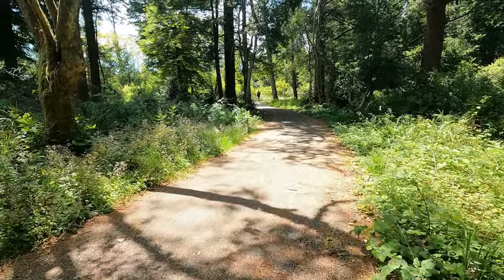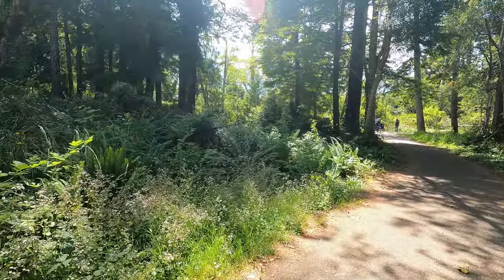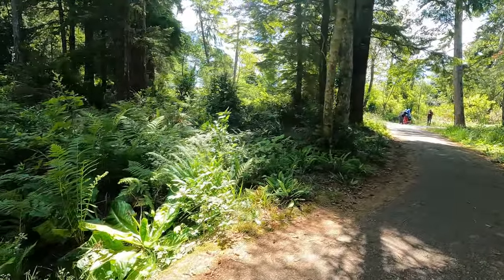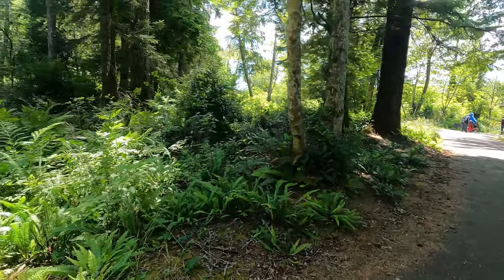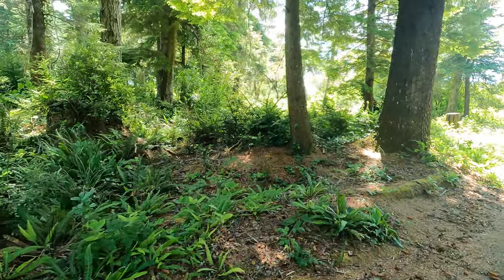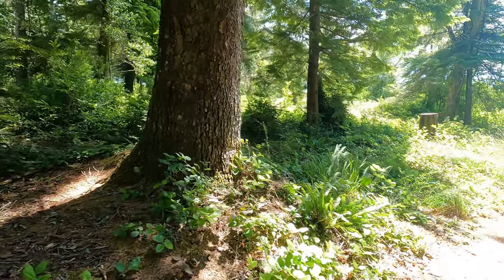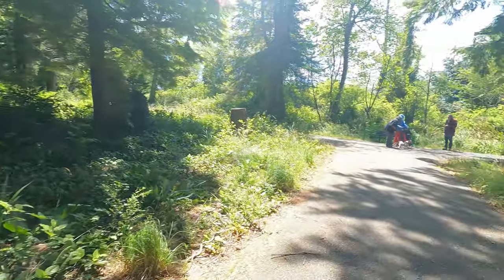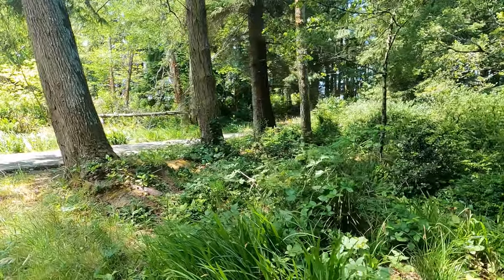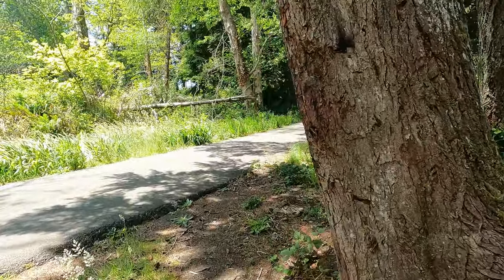We start to head back around to the other side now. Oh, we'll make it back eventually. Oh yeah, just look how green that is in there. It's absolutely lovely. Like we head up this way. Going back to the car, this is sharp. This is the way to the lake.